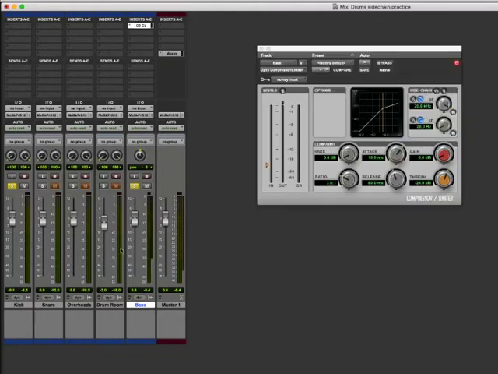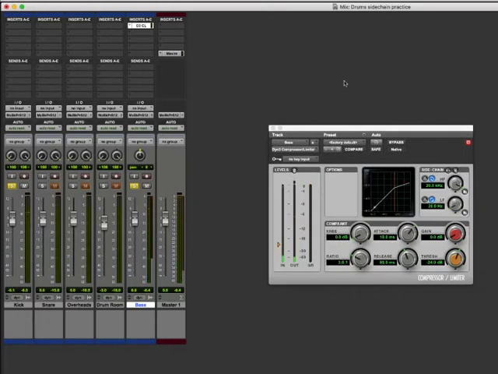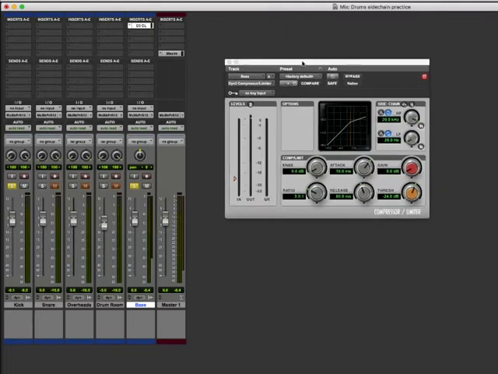So if I start playing the bass now, you can see that the compressor's doing something, and this is just straightforward compression on the bass itself. So the bass signal is going to the detector and then that's triggering the attenuator to turn down the bass guitar. But for this demonstration, I want my compressor to be sidechained to the kick drum.